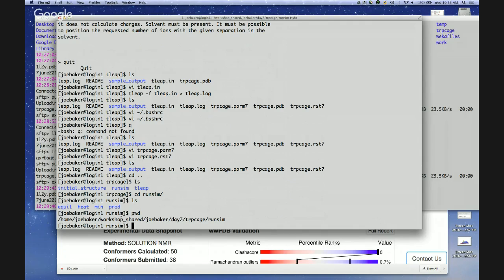For this protocol, we're adding one additional stage, which is going to be a heating stage for the simulation. And this is to gradually increase the temperature of the system instead of cranking it up to the target temperature immediately, which is a kind of typical protein simulation protocol.